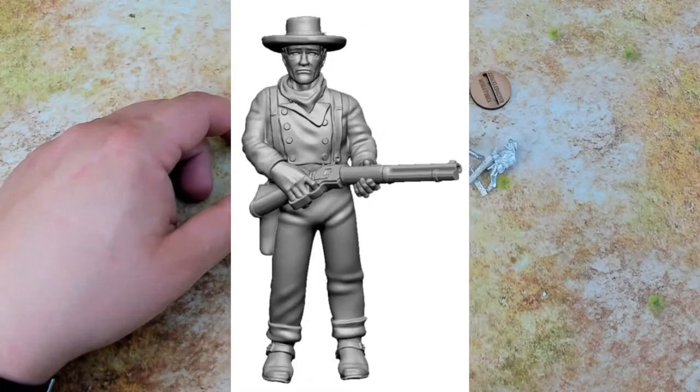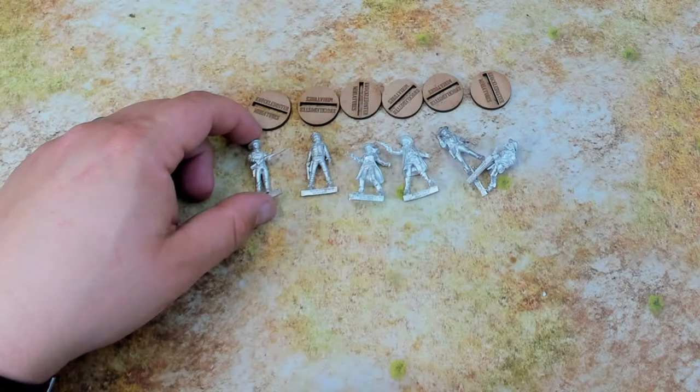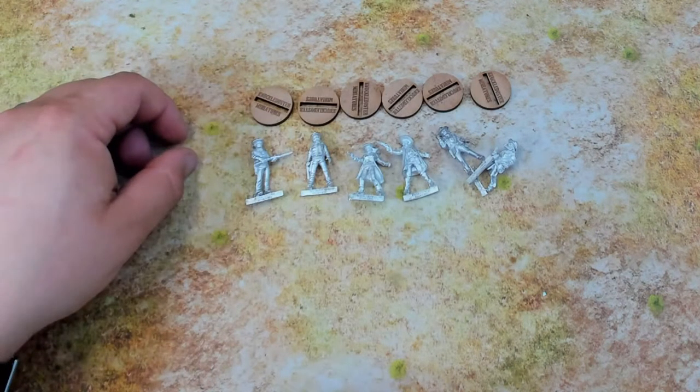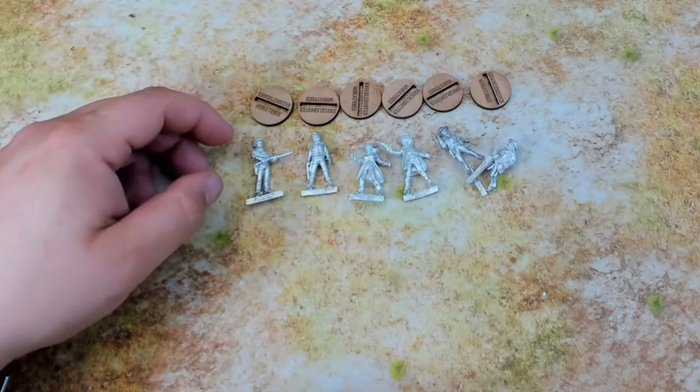I mean, these are incredible. You look at that, you can tell that is supposed to be John Wayne. Oh my gosh. Wow. Well, they're gorgeous, folks. Go check them out. They're Avenging Angels from Knuckleduster Miniatures for the game Gunfighter's Ball, or any of your cowboy needs. Go check them out.